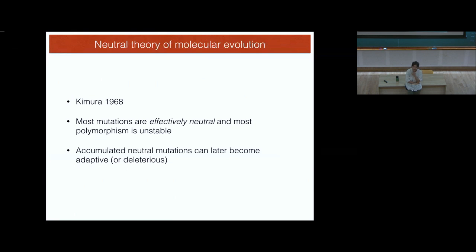So we can talk more in detail. There are many interesting aspects of this. Fascinating. The reason I said effectively neutral is because your classical simple definition of neutral would be S is 0, right? So if S is 0, sure, it will act neutrally, fine. But if Ne is very small and S is not so small, so not 0, you may still have alleles behaving more or less neutrally. That's the point that I wanted to stress.